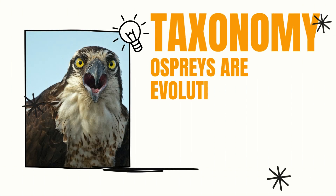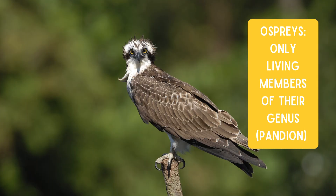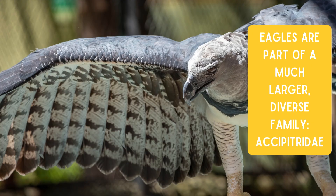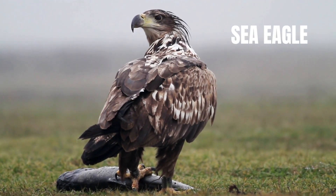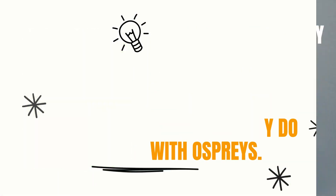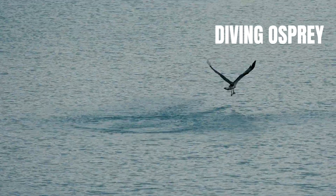How about taxonomy — family ties versus solo evolution? Ospreys are evolutionary loners. They're the only living members of their genus, Pandion. Their fish-hunting adaptations are so specific that there's no close relative within the raptor world. Eagles are part of a much larger, diverse family. Bald eagles are in the genus Haliaeetus, along with sea eagles and other white-tailed eagles like the African fish eagle. These birds share more traits with hawks and kites than they do with ospreys. Molecular studies confirm that ospreys split off early in the evolutionary tree of raptors — one reason they're classified separately, despite superficial similarities to sea eagles.